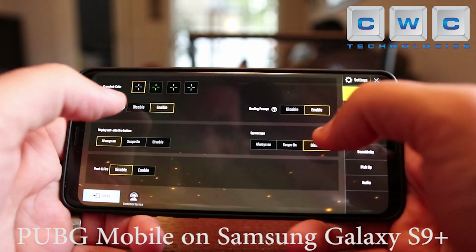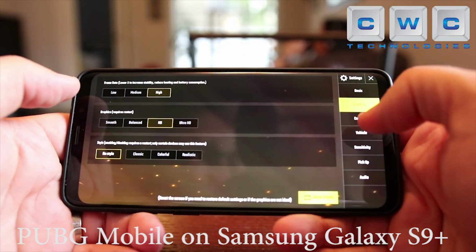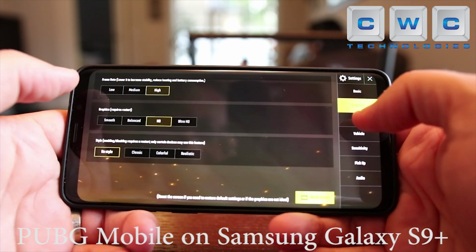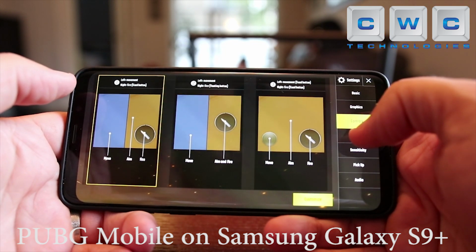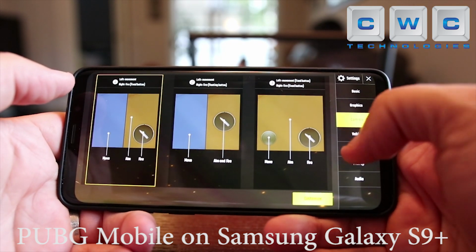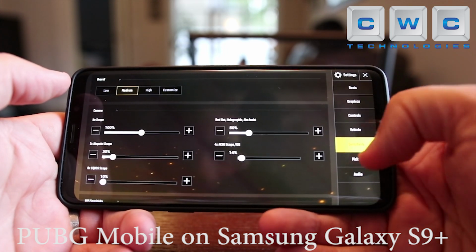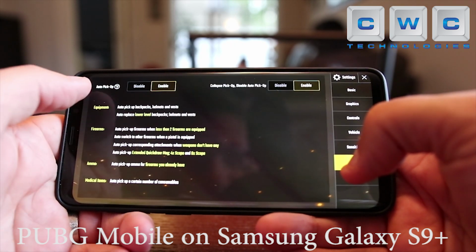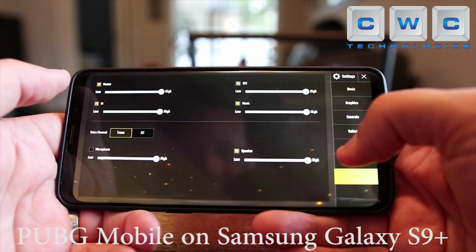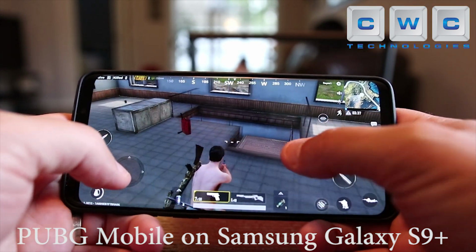So again, here in the options, if we go through the options, you can see that you can change your graphics to any phone that you have. So if you have a lower running device, you can change the graphics settings. You can change the way that the fire button is set up. Same with the control and the sensitivity. How you'd like to pick up your ammo. So you can see here, auto pickup is on, and you can also turn it off. And of course, your audio settings and how you'd like the game to sound.